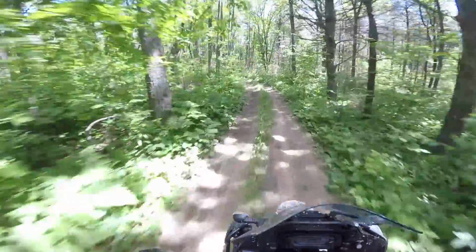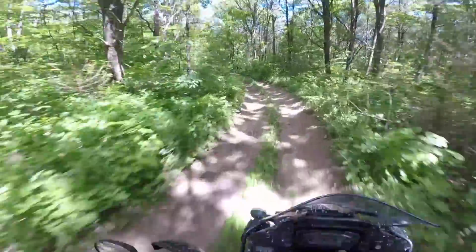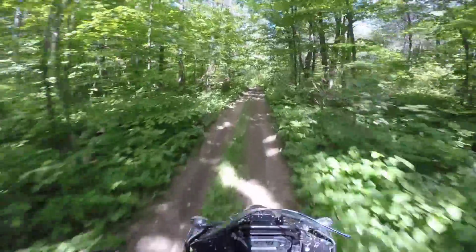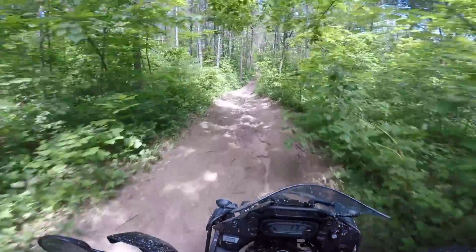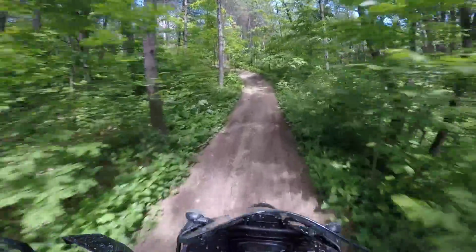The first time I hit the trail, the bike felt ungainly and vague, and the stock tires did not provide great traction in the loose stuff. But then I started getting used to it. I dropped the tire pressure, slowed down the pace, and let a couple of bars tick off the fuel gauge, making the bike less top-heavy. And what do you know, I started getting the hang of the old girl.